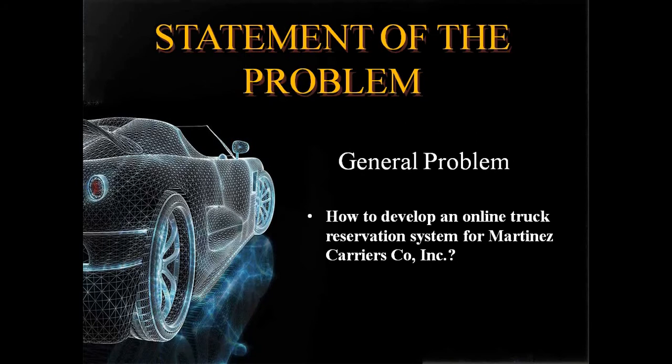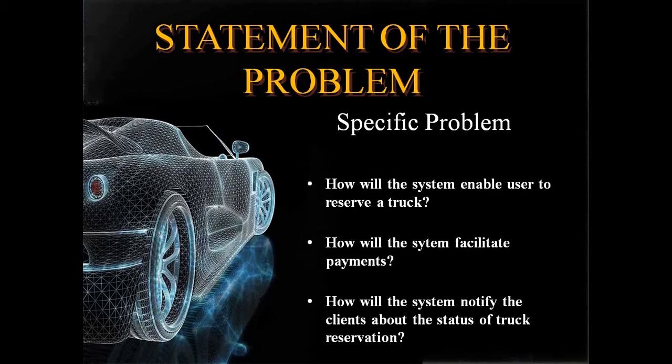General problem. Our general problem is how to develop an online truck reservation system for Martinez Carriers Co. Incorporation. The study intends to fill such weaknesses the proponents found in the company's recent technology in their way of serving through manual processing. As web developers, we gather all information about the trucking industry business to help MCCI web users. It will be beneficial for the users to book a truck, and they can make reservations easily.